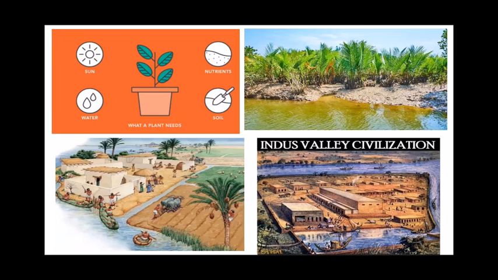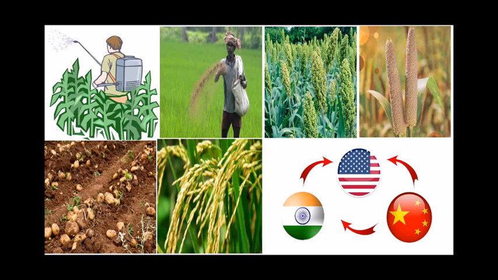Now children, as man came to know that fertile soil helps in the growth of plants, man kept on growing more and more, which made the soil infertile. As we learnt earlier, soil needs time for dead plants and different minerals to get absorbed into the soil. It takes a lot of time. If you continuously overuse it, the soil turns infertile. So, as man came to know that soil is very important for the growth of plants, man kept on growing more and more vegetables, crops, grains.